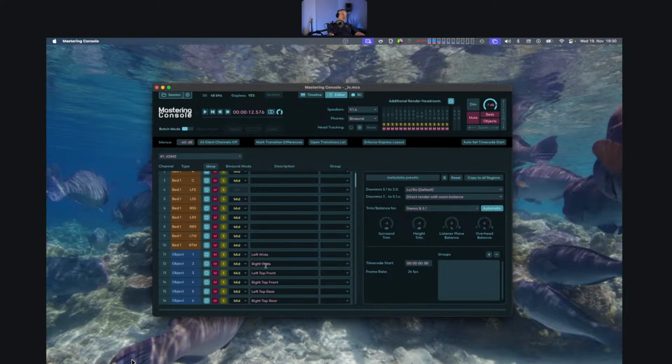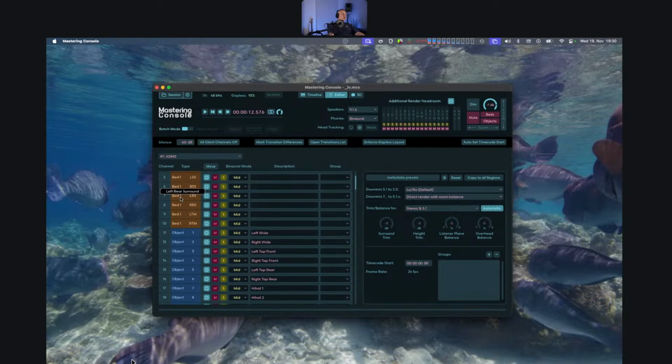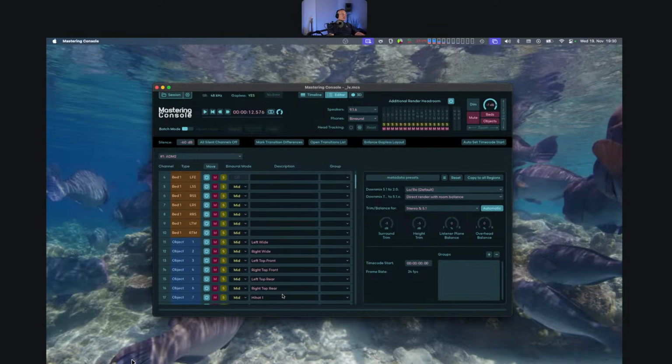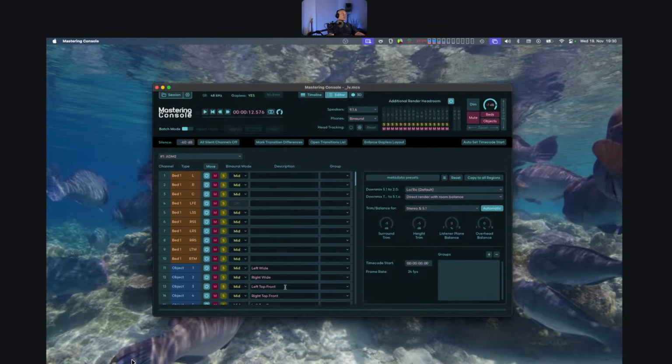So we have left, right, the front tops and the rear tops. Together those are the 16 channels of the composite, and then this song has some hi-hat, synth and vocals as objects, because they are moved independently through the room, plus some effect stuff. And this is basically the structure of the ADM file.